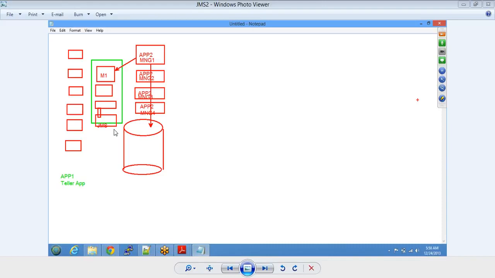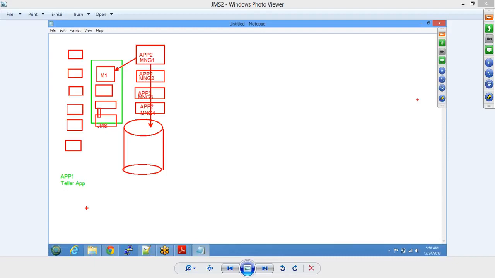And that kind of implementation of JMS is called a point-to-point implementation. So here, between Teller app and app 2, you have a JMS system which requires point-to-point communication. It's usually called P2P.